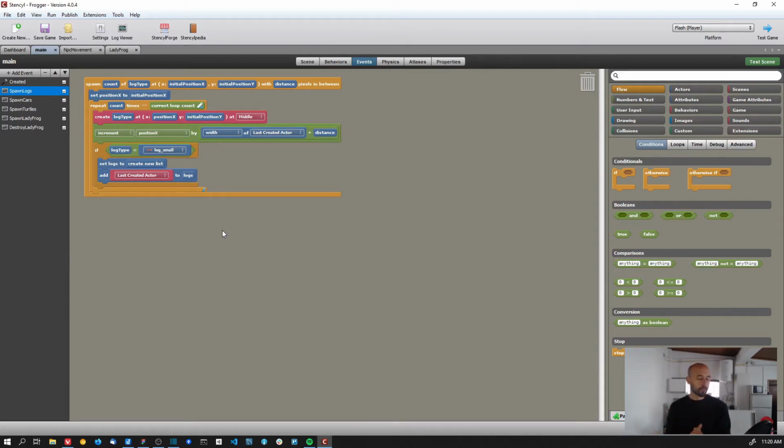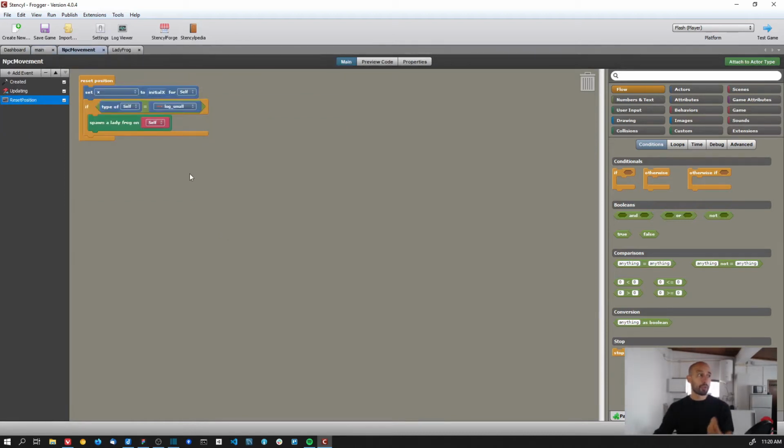First I needed a way to know when the logs were resetting, and we already have that because it's in the NPC movement, which is where we are resetting the logs. But the NPC movement is being used for everything: the logs, the turtles, the cars, everything.